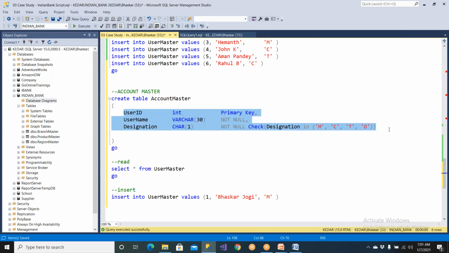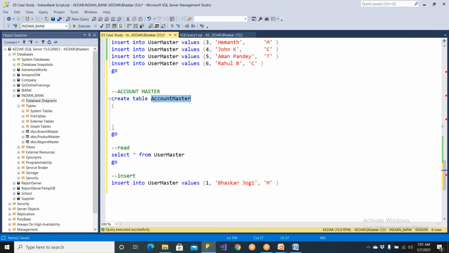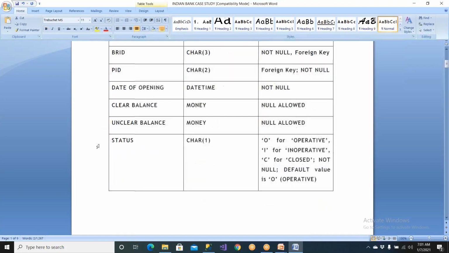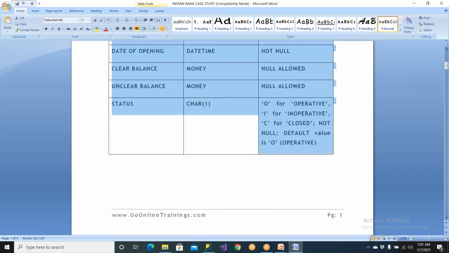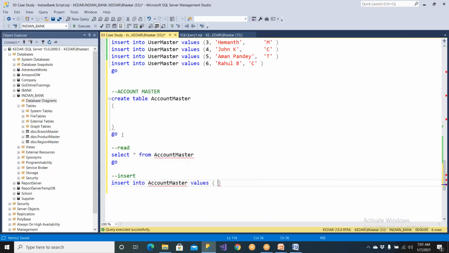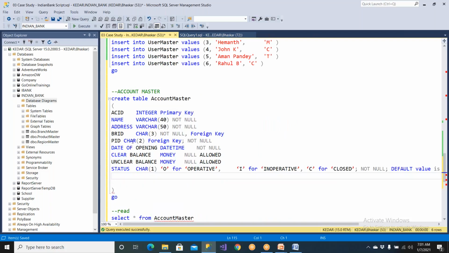Now these are the things I need to delete. This is the table name, and you know, delete these things. That's it. Now I wanted to write account master column names. These are the columns I wanted to have. So copy them and go inside and paste them.